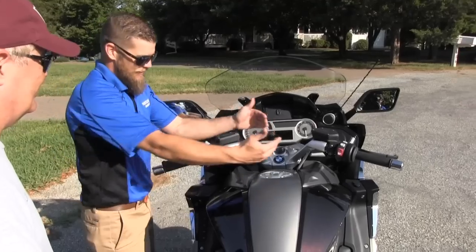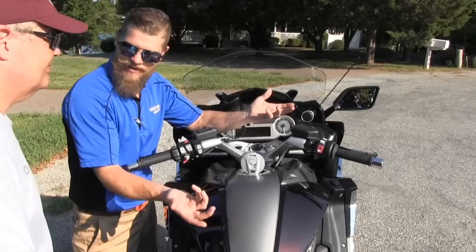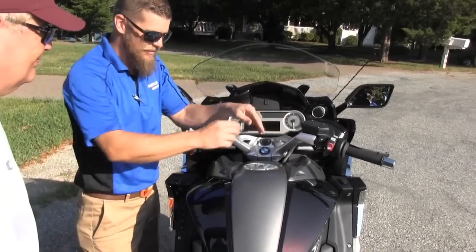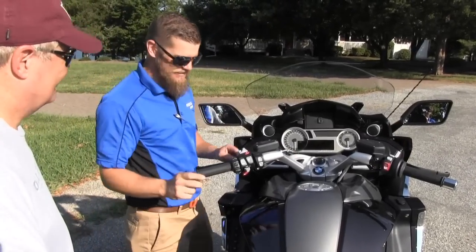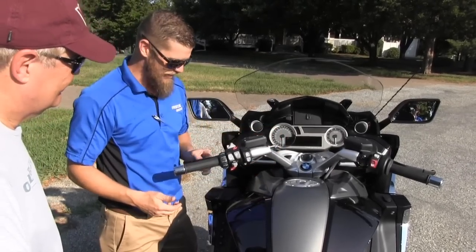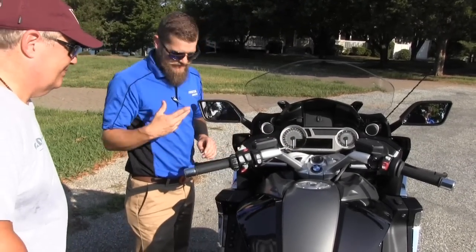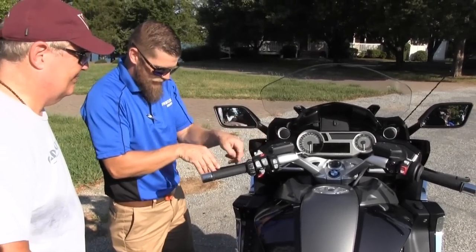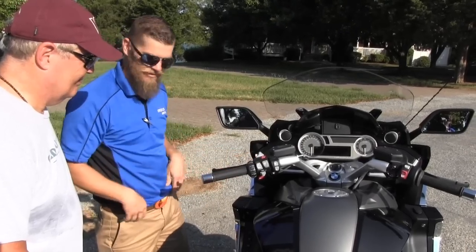Great. Now, as we come further across the side, actually, let's stop at the fuel entry, keyless as well now. Just make sure to hold that tab up, push down, and then close the lid. Don't try to close it and hammer fist it in. There's a little chrome piece that sticks out you might damage. We don't want that. We go to our hydraulic clutch, again still braided lines, and levers that can be adjusted on the fly. So we don't have to stop, pull the lever out, and move our adjustment anymore. We can actually just reach up and adjust it back and forth like so, with gloves on.